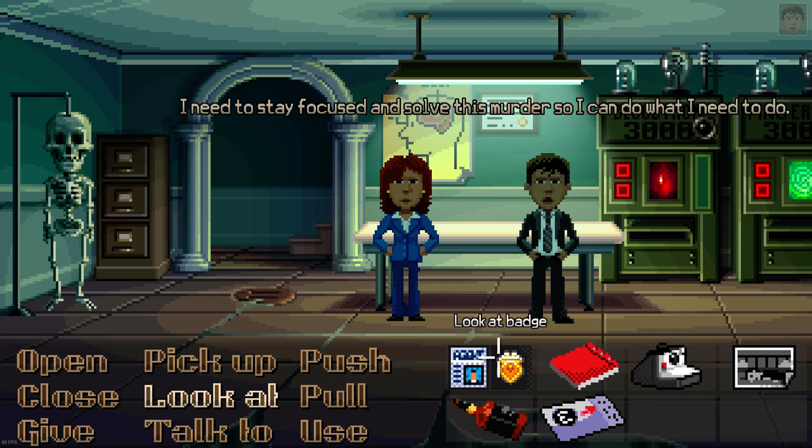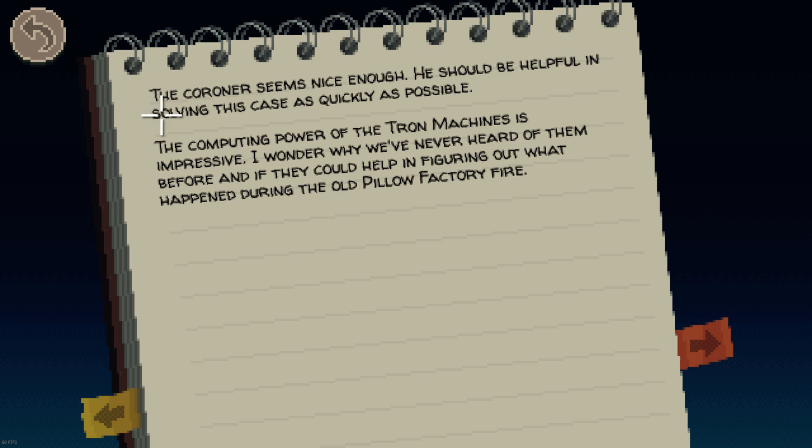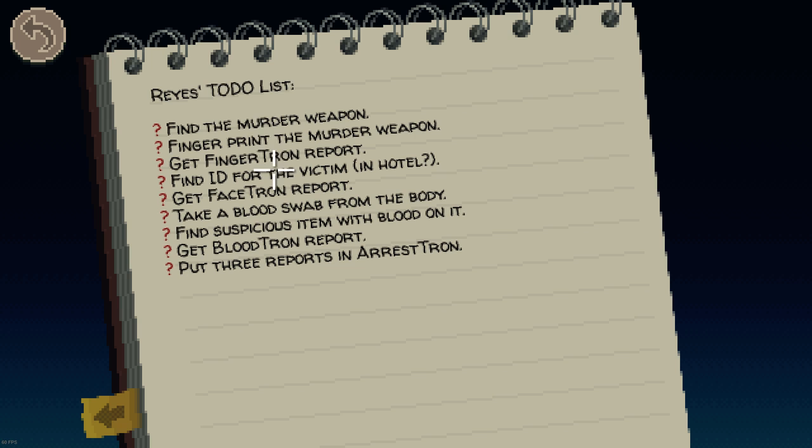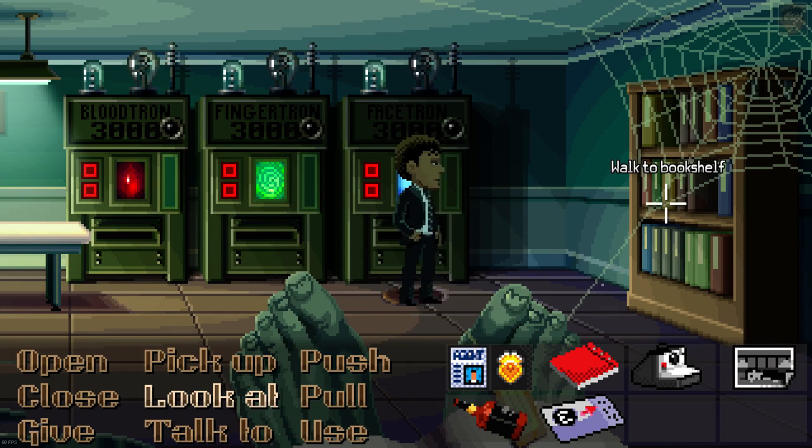Okay, so read that. Okay, the coroner seems nice enough. He should be helpful in solving this case as quickly as possible. The increased power of the Tron machines is impressive. I wonder why we've never heard of them before, and if they could help in figuring out what happened during the old pillow factory fire. Bloodtron, insert and so on, Facetron, Fingertron, create a to-do list, is at a glance the same as what's in the to-do list. Okay, so we don't actually have anything to put in them, so we'll ignore them for now.